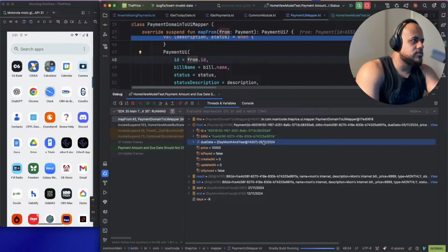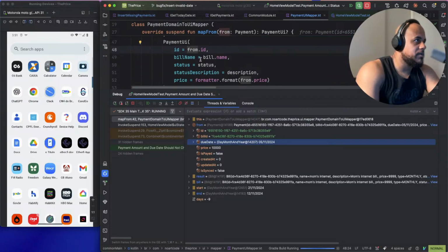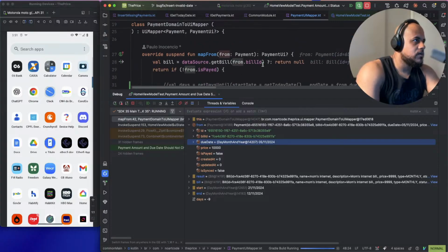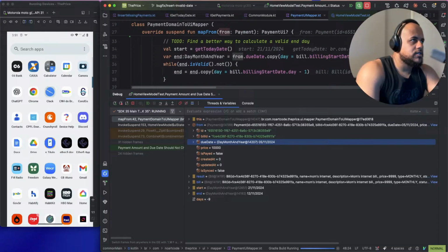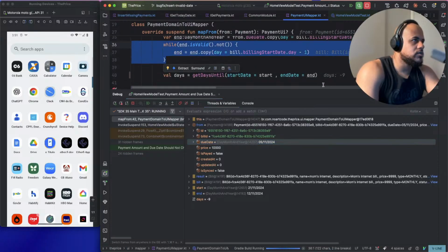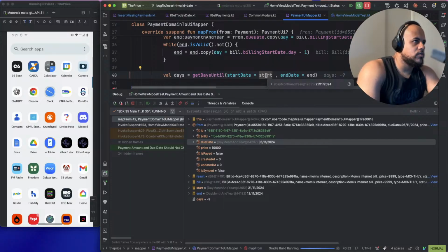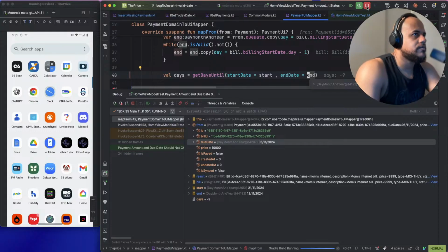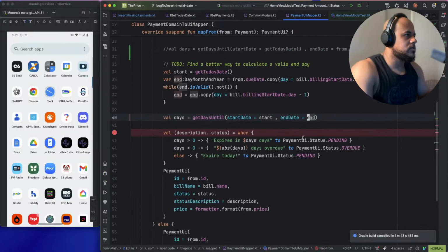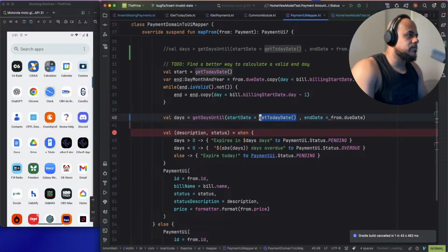This is the value, but in no moment do we use this due date from the payment. We are using the due date from the bill, and this is always going to be valid because the due date is 12, so this will be ignored. The start is 21, and the end will be 12. Yeah, exactly. That's why this was working before.